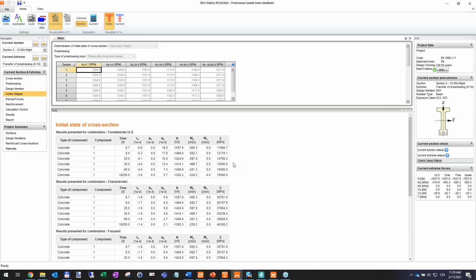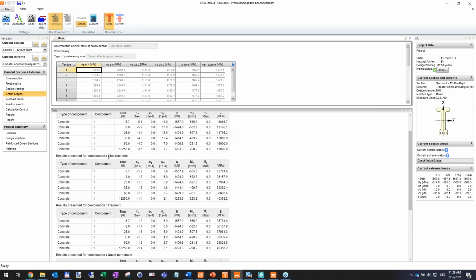So it means that we do not consider higher values than FCD. In other words, we do not take into account that the strength is getting higher and higher during the time.